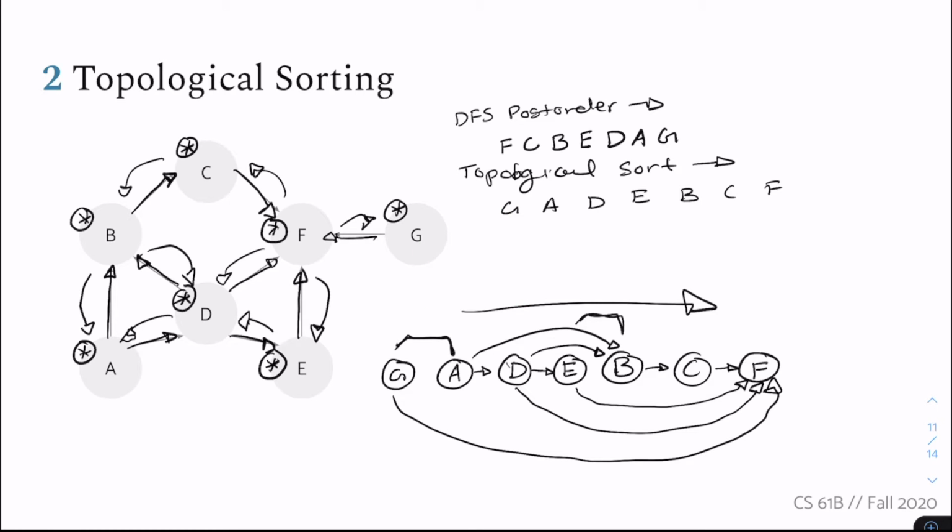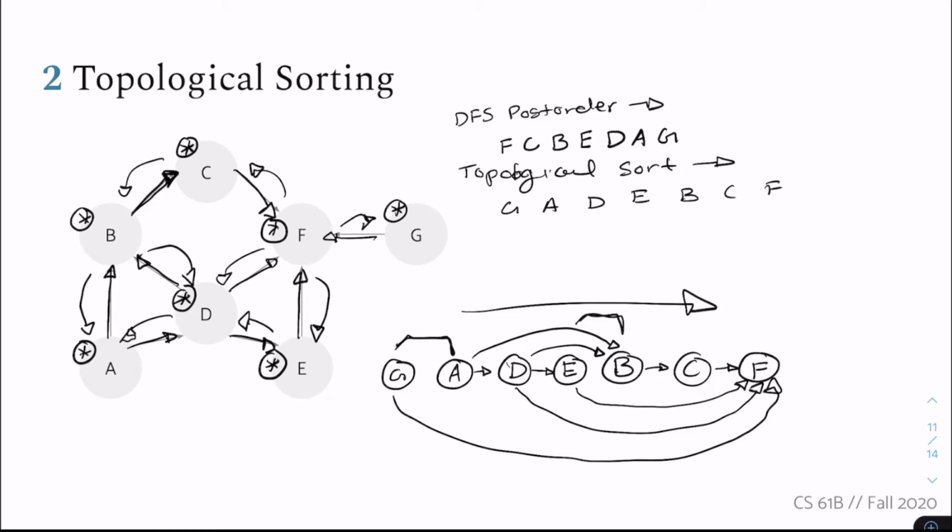Okay, welcome back. So the first thing is that the graph must be directed. What that means is that all of these lines should point in some direction, because it doesn't really make sense to do a topological sort if the graph is undirected, because nothing comes before anything else in an undirected graph, right? Both things are basically pointing at each other, which you can visualize as a cycle, which is the second point.